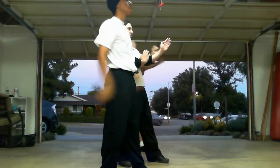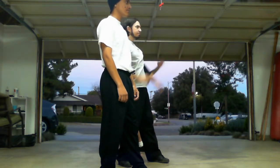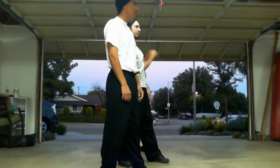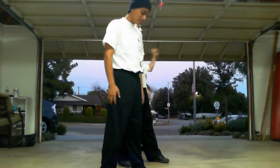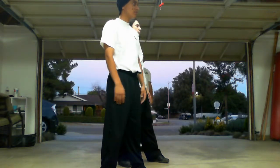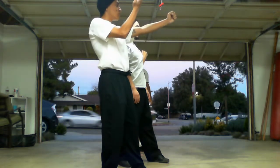Whether you're defending with the front hand or the rear, because the guy has two arms, he can go either one. So you need to know how to defend with the front hand and the rear hand. You have practiced this individually already. Remember how many times we've done this? Front hand, rear hand, front hand, rear hand, right? So it's the same thing.